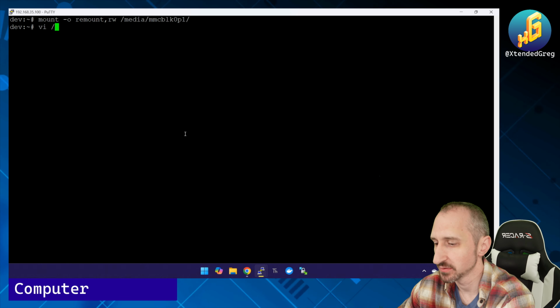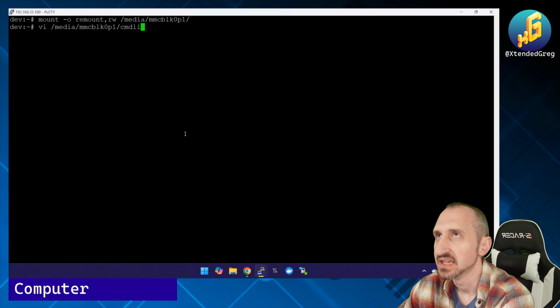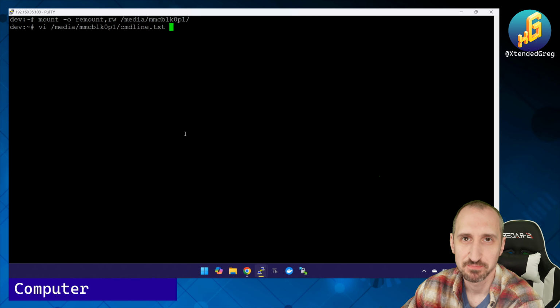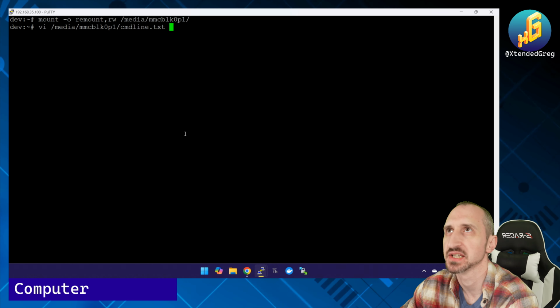Then we're going to edit our command line file. So we'll do vi /media/mmcblk0p1/cmdline.txt. And that's just going to be in the root if you use the image from Alpine Linux.